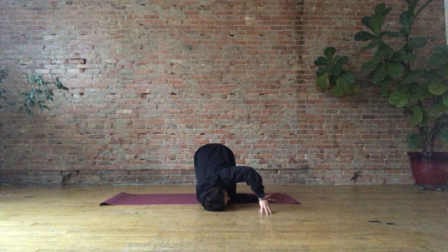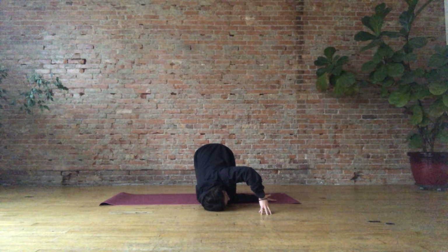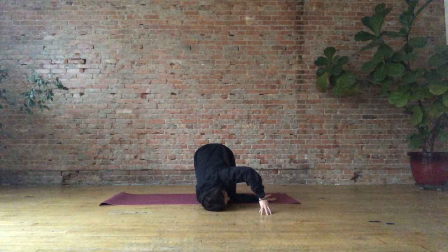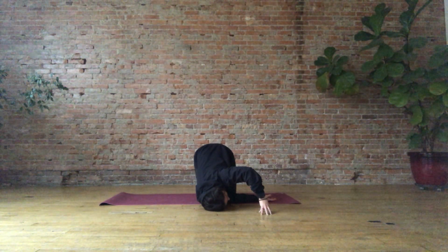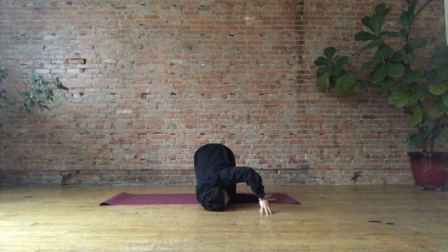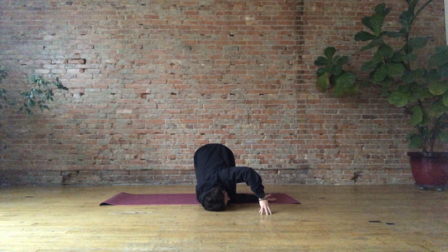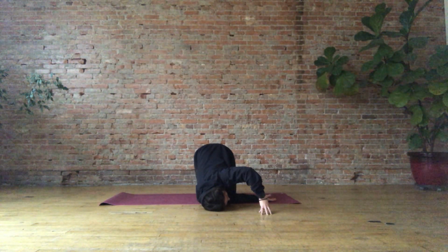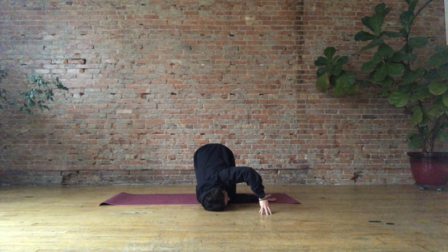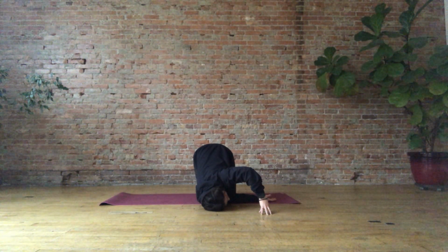Whatever we feel in the body, we just allow ourselves to notice it without judging it. Nothing is bad or good. It just is what it is. Relaxing the left fingertips, softening all of the muscles in your face, and just allowing the breath to move through the body. In and out through the nose. Maybe a thought enters into the mind, and we just notice that thought. And then we come back to the breath.